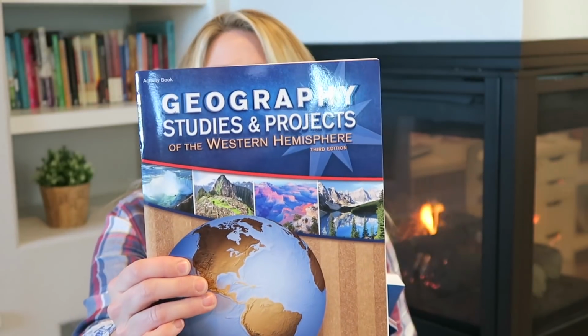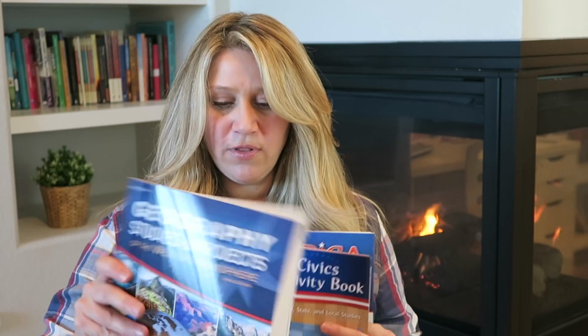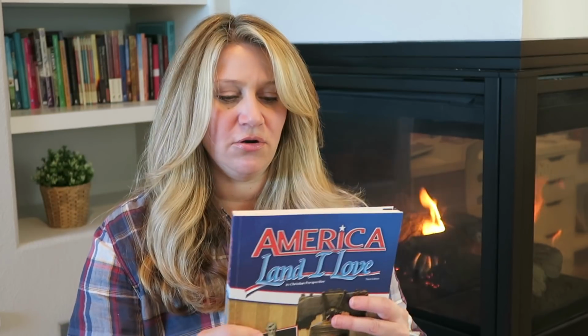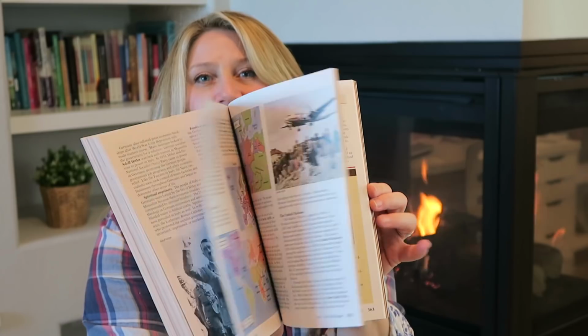And then for the student side of things, at least for this one, every year is a little bit different, but this one has an activity book. There's a test key, there's an activity book and an answer key for them. And then there's also a civics activity projects book. They don't all have this. This is just this grade. And then here's the student textbook. It's the exact same thing I have, only without all the answers and whatnot.